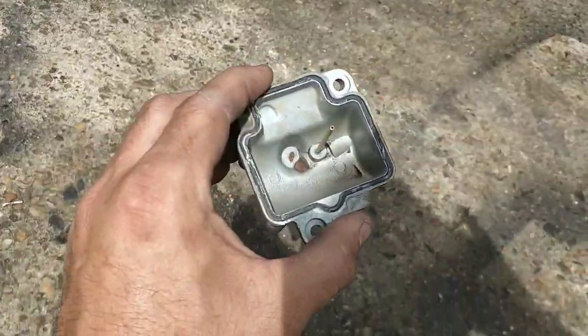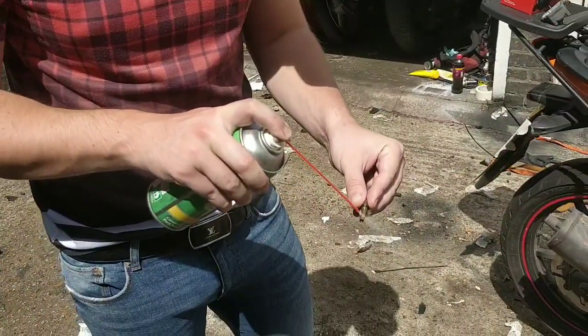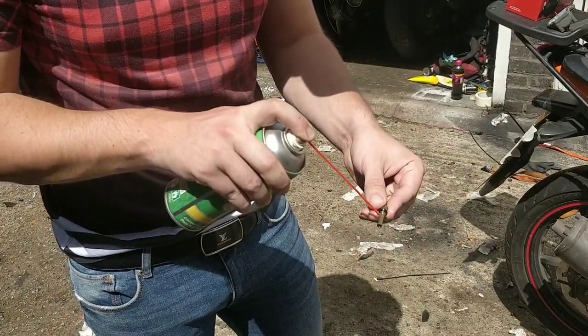So I've got Gary here just cleaning out the jets. I've shown him exactly what to do. A couple of them holes were blocked and a couple of them were kind of partially blocked.